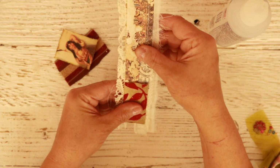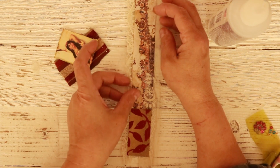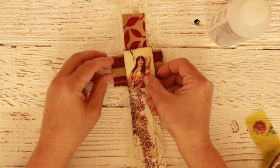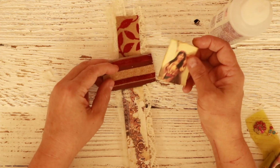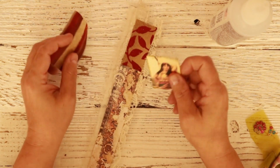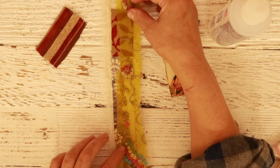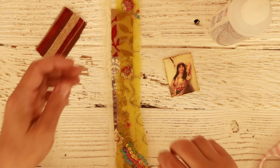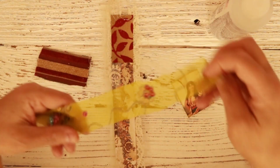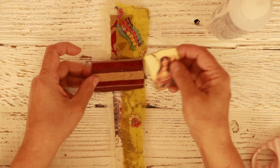See, it's starting to look like a bookmark. So do I want it like that, or do I want it like this? Oh, yes. I think that might work. A little bit like that, maybe. That might work, but I wanted to do this. This guy's got to go in there somewhere. Oh yes, another layer. And then maybe that. Or, because I don't want to cover that. Oh yeah. Oh yes. How's that?